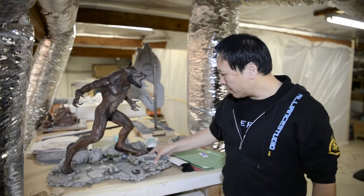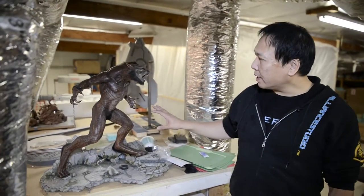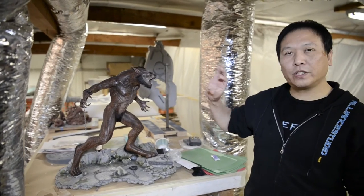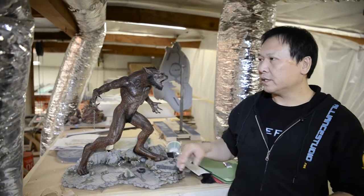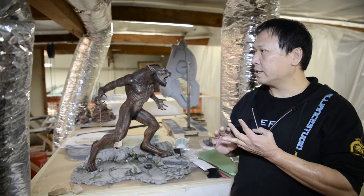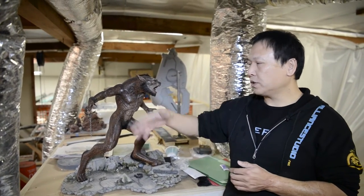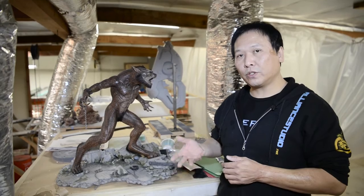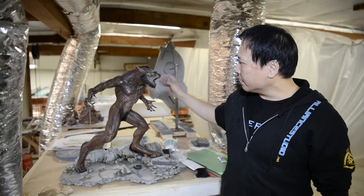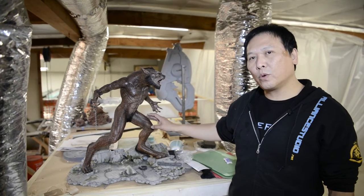This here is the Lycan. I have a company called Elite Creature Collectibles. What we do is we make licensed one-third scale maquettes and life-size busts of creature characters from movies. Some of the stuff we've done includes Underworld, the Blade franchise, and Avengers 2 — the Hulk character. We have a whole bunch of new licenses we're working on, as well as some original stuff that I'm designing. The Lycan here is a one-third scale piece coming out in June of 2016.